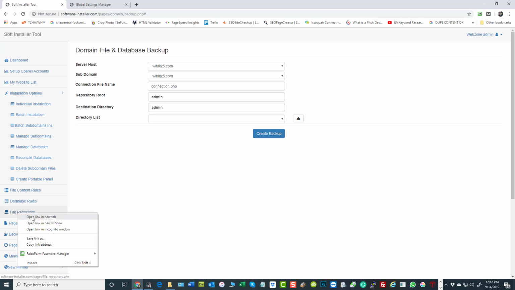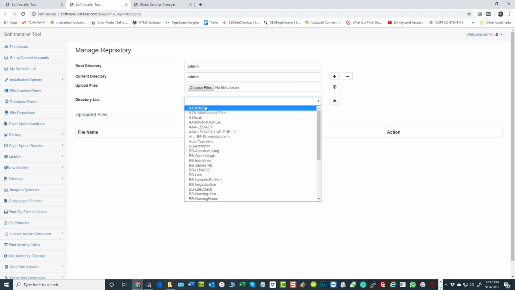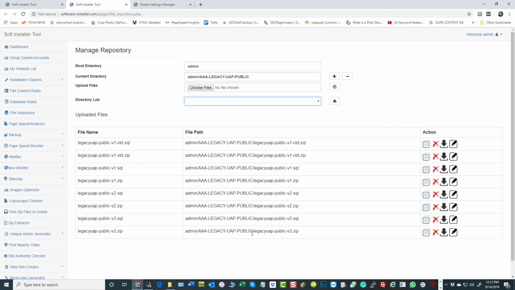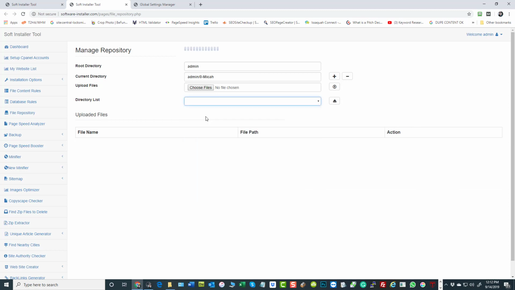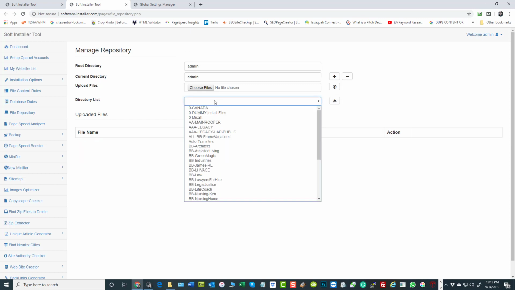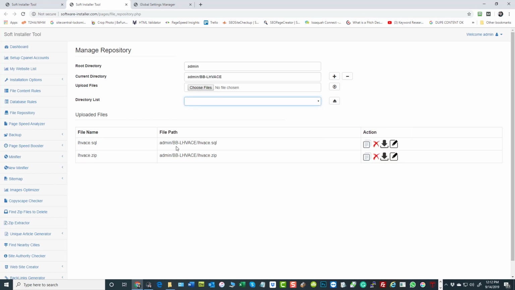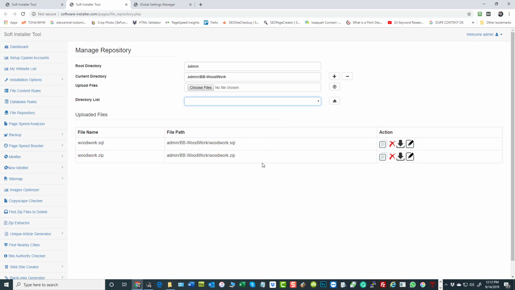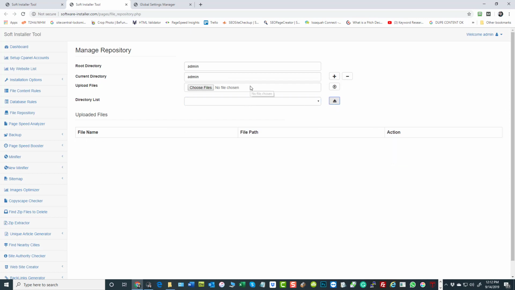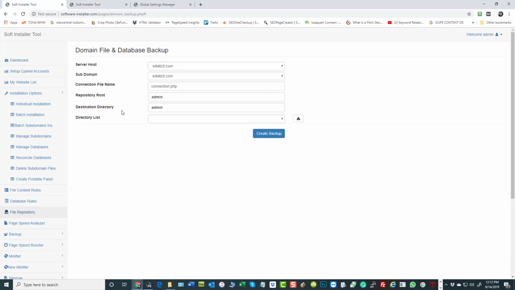If I right click and open link in a new tab, okay, that's my repository. That's just so I know where to find things without them all being in one place. Because what happens if you have tons and tons of files and you just have them all in one place? Isn't that really difficult to keep track of? Yeah, definitely. So this is why we like to create folders, just for pure organization. Okay. Having said that, go ahead and do it.